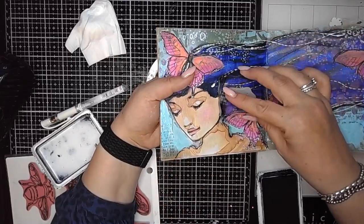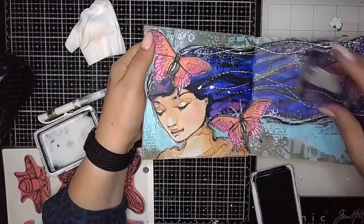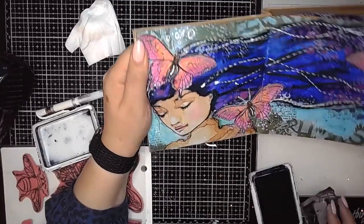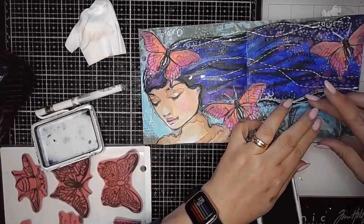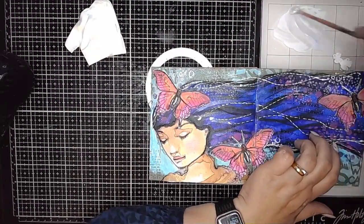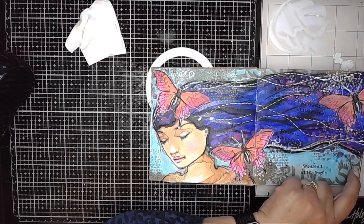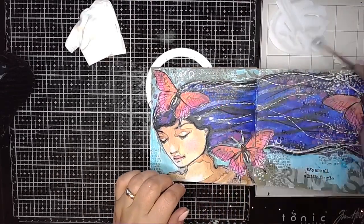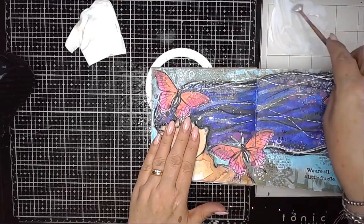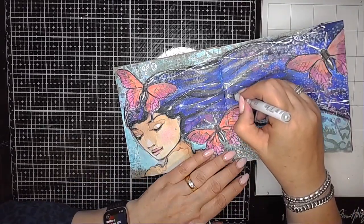And then I've grabbed a text stamp from the same stamp set, Can't Talk, that the butterflies and bees come from, and it says "We are all a little bit fragile." I felt that this worked perfectly for this page. So I've stamped it in a few places on the hair and also down at the bottom. Then I'm going in with some white splatters as well. I felt that the white stamping wasn't quite obvious enough, so I'm adding a few splatters. It's always a nice way to finish off a journal page.